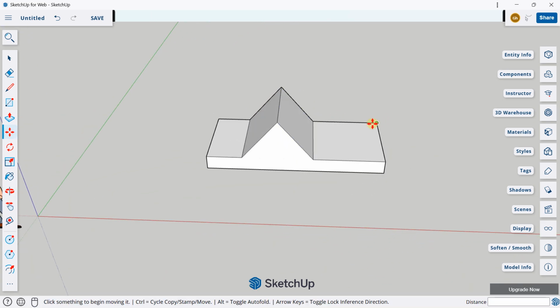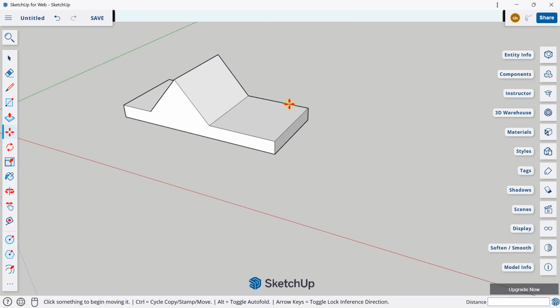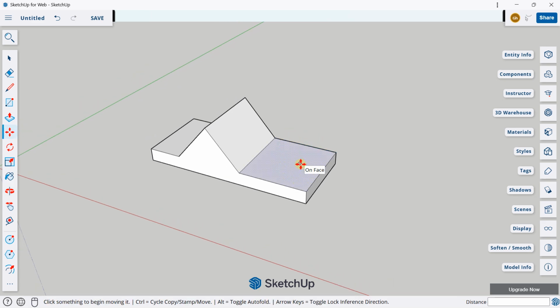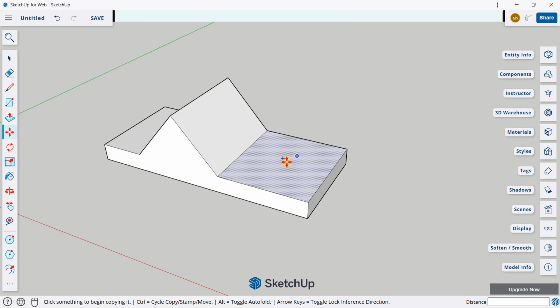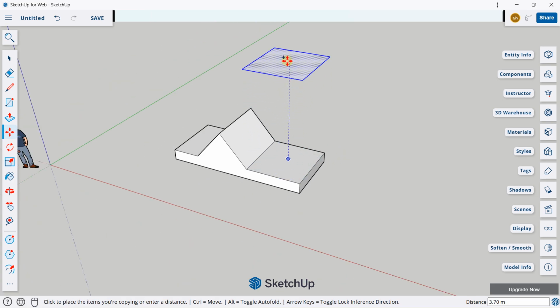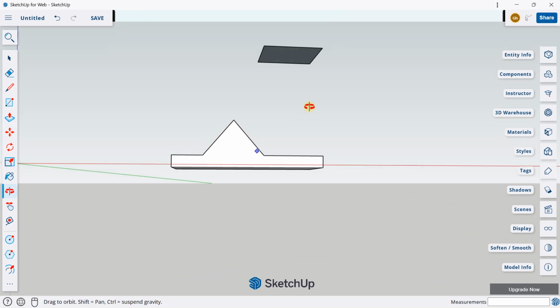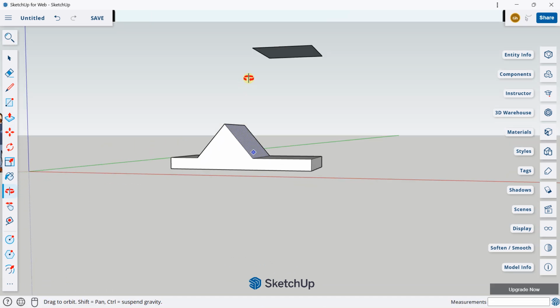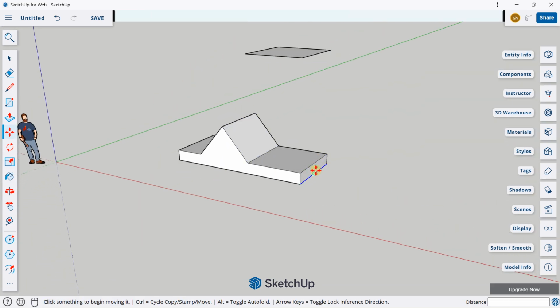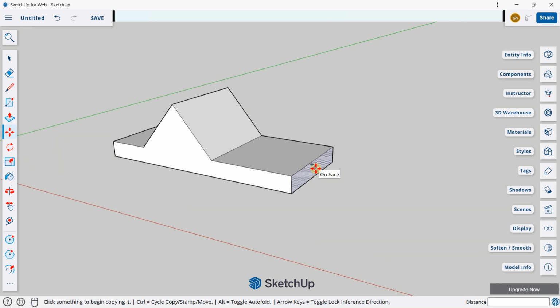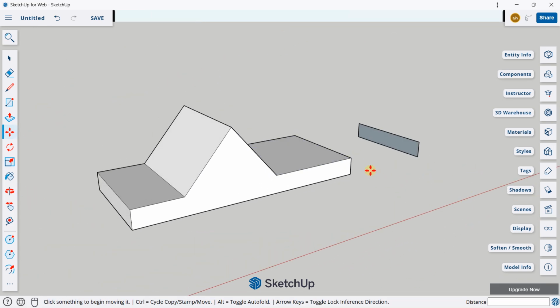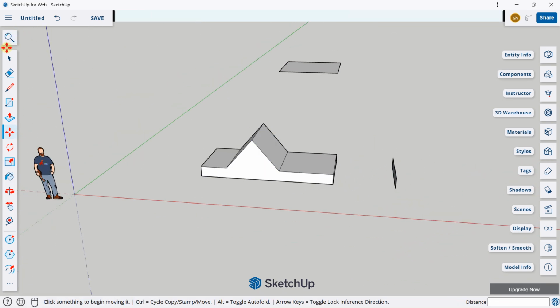Something interesting also is that you can duplicate a face by dragging and moving a face or an edge, and for this you can press Ctrl. When you press Ctrl, a small plus will appear, and after that, if you left-click, as you can see, you can move and duplicate at the same time. For example, I'm here, Ctrl, a plus appears next to the cursor, and I can also do something like this. And you can enter the distance each time.